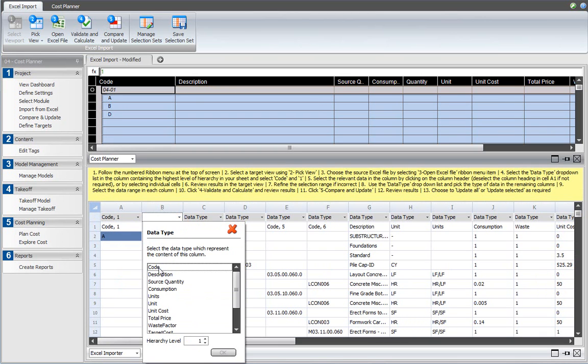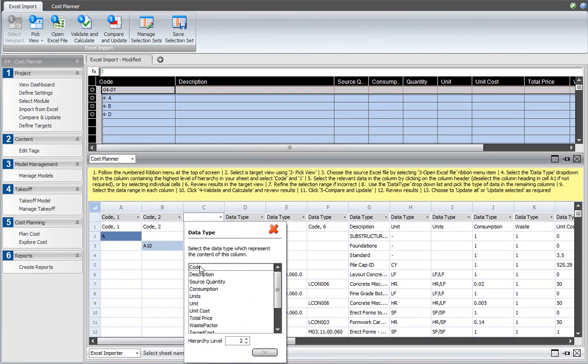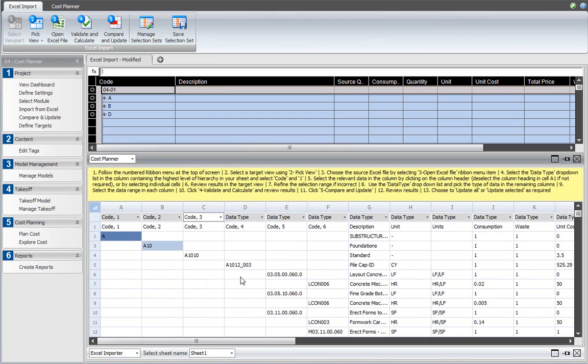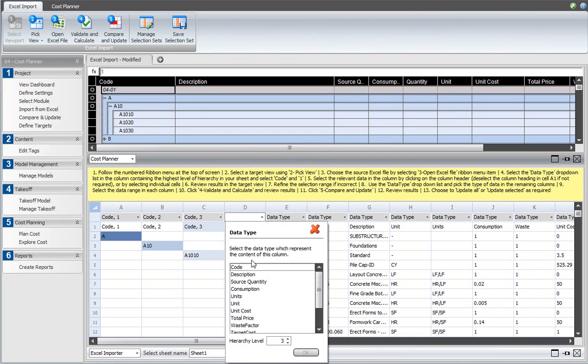We'll now add a second layer code by increasing the hierarchy level by 1, and click OK and repeat the first step by selecting the whole column. We'll repeat that for the next 5, or actually 4, code levels. We can gradually populate an entire code structure, and that code structure becomes visible in the preview pane in the top half of the screen.